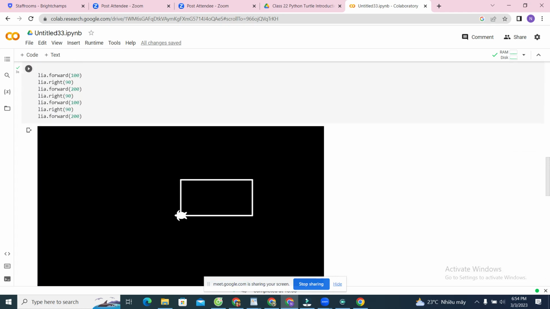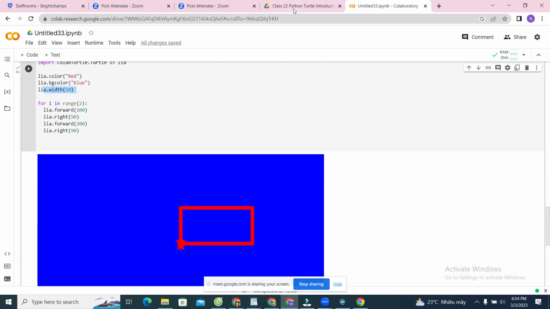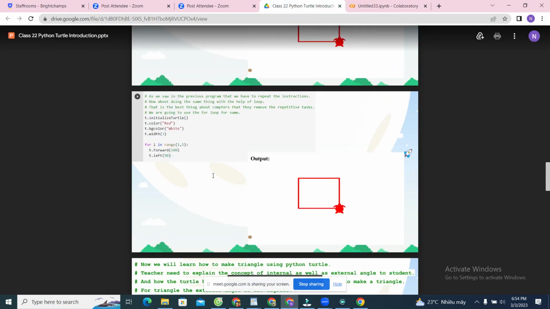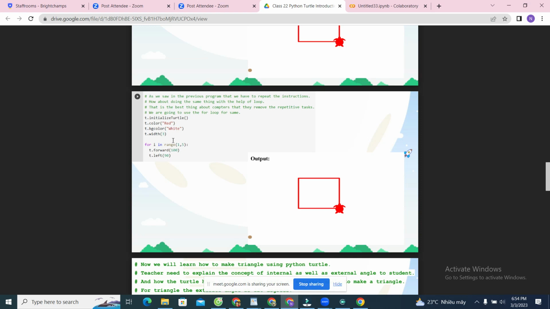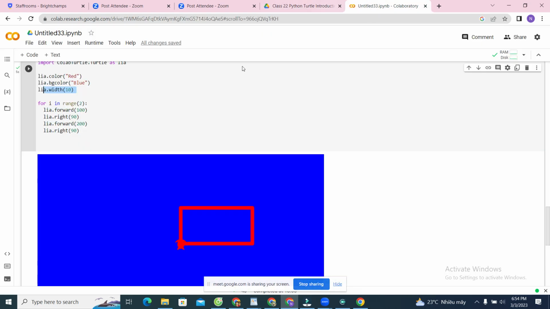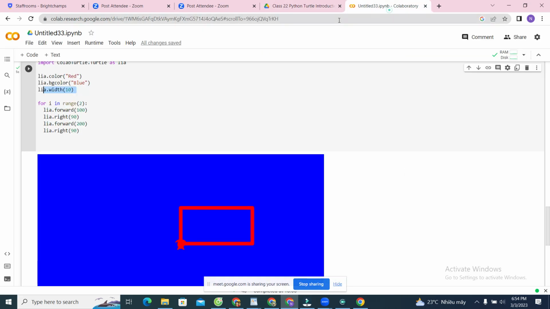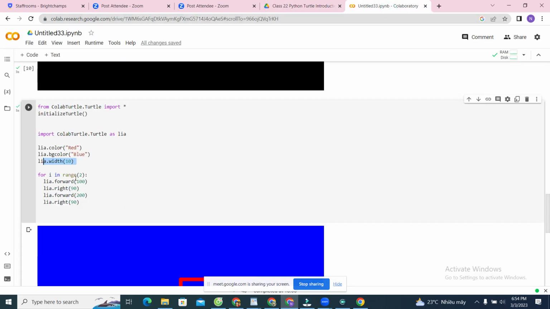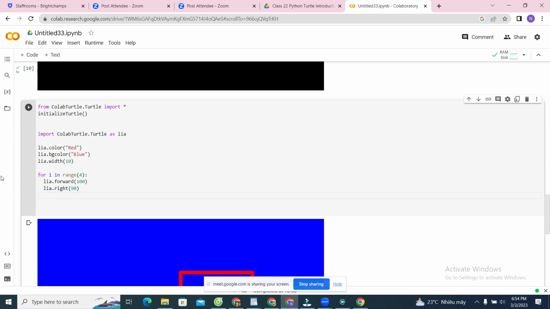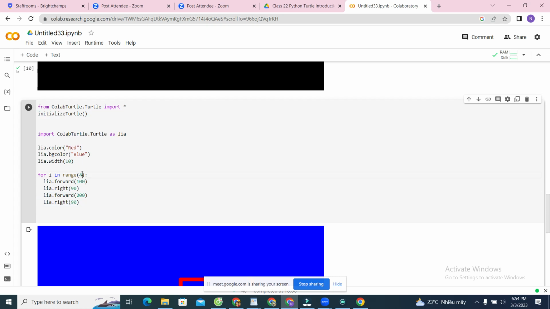Okay, very cool. So here we have put this thing inside a loop. So it's a loop of 2 times. So you can also do a loop of 4 times. So you can fix this. You loop this 4 times. No, it's not going to work. So it's 2 times.